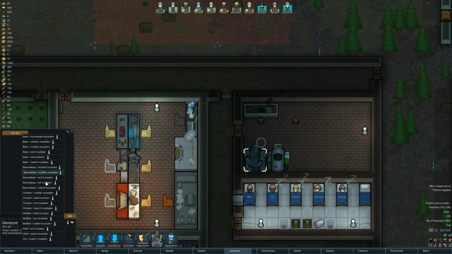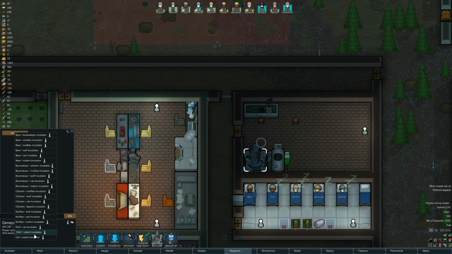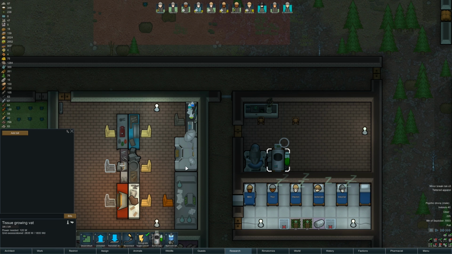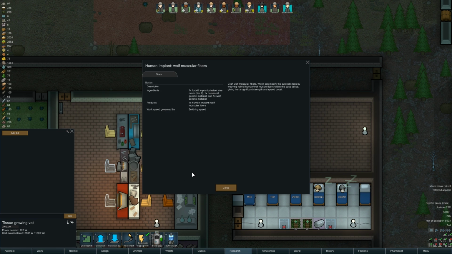Okay. I don't think we want to be incubating any new pets quite yet. It's good fun, but not quite yet. I think what we want first is to get some human implants going. So what are the fun ones? We're not going to be able to get things like the chem fuel heart and the chem fuel stomach. Can we get some wolf muscle fibers? Significant speed and strength boost.